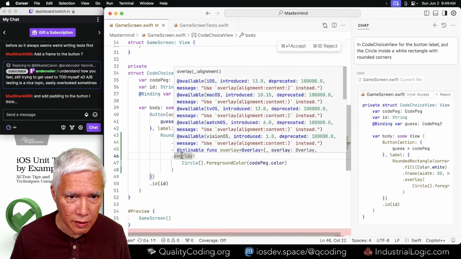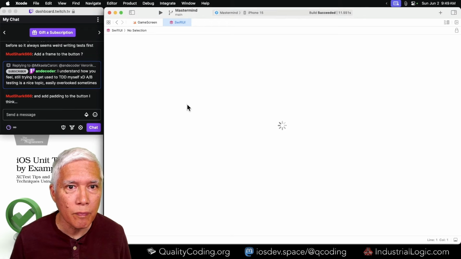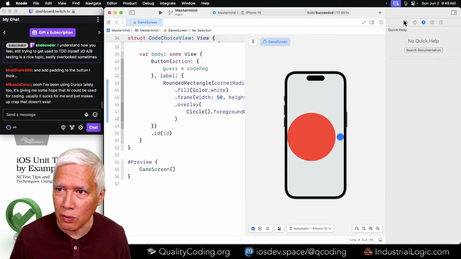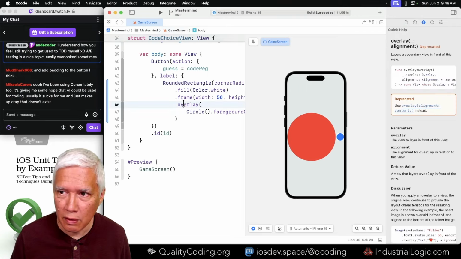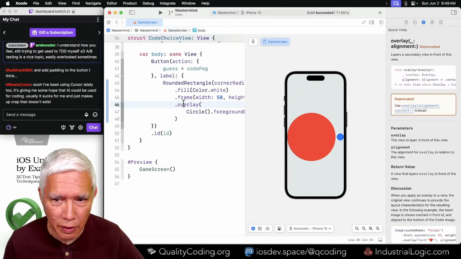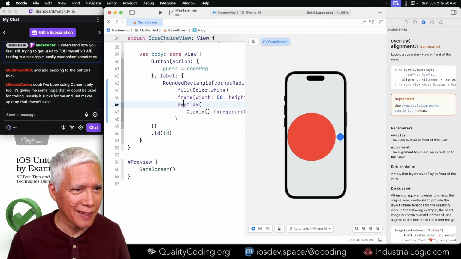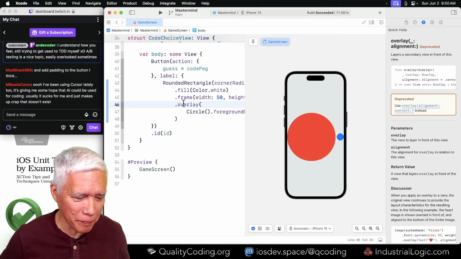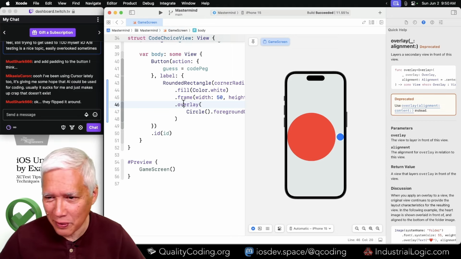What is this? I don't need to do that, do I? I can go to quick help. Does this work? Yeah, there. That's better. It's deprecated? Yeah, AI is a tricky thing. You gotta keep an eye on it. It's helpful when it's helpful, and it's not helpful when it's not helpful. So, don't surrender to it.